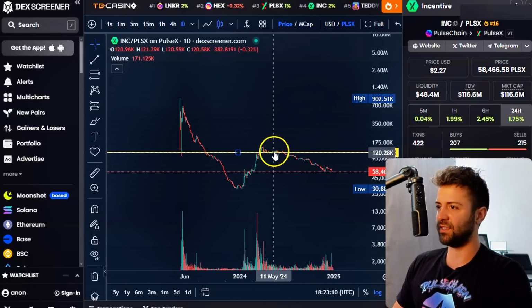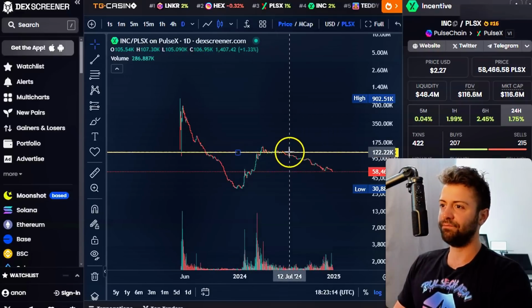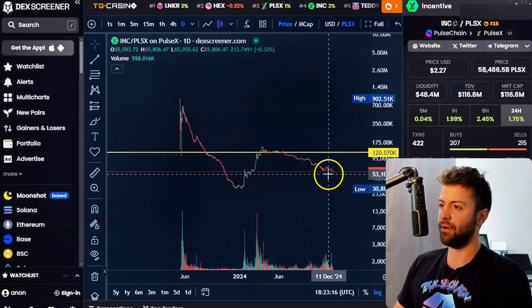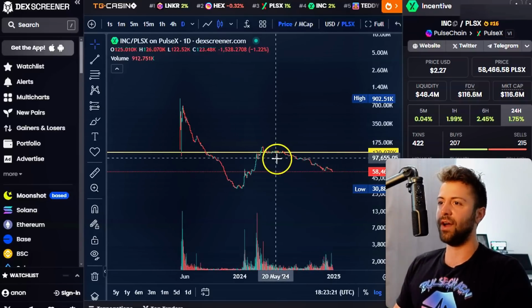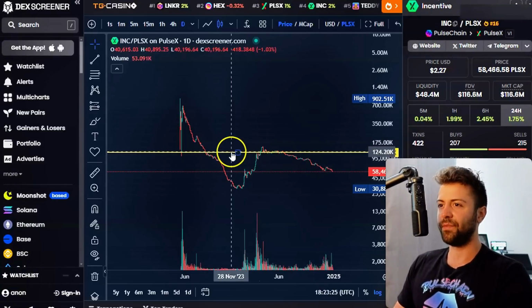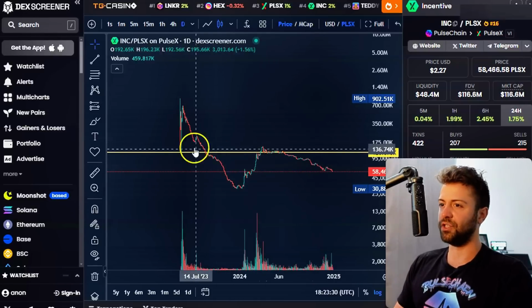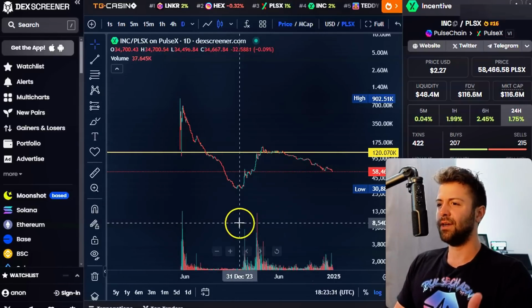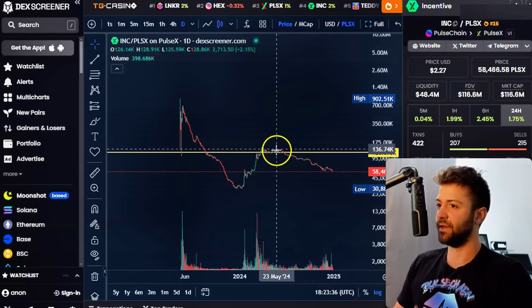We did stabilize at around this 120K PulseX per INC mark, but then we slowly started to go down, meaning, if you're like me, I've got some impermanent loss right now. If you entered this yield farm, because you can also farm INC versus PulseX, but what a yield farmer wants is a stable ratio. Your dream scenario would just be that this line is totally flat, and there's super high volume going on, getting all those fees, but there's super low volatility.